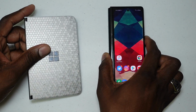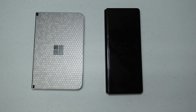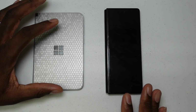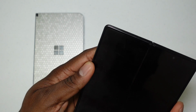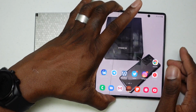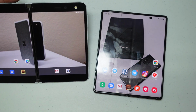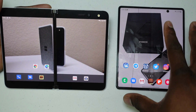So when it comes to hardware, this is kind of a toss-up for me because I think this is solid hardware. And let's be clear, I like this hardware better than the Z Fold. However, when I do fold, I enjoy this display better because it's full. And this display has a thing down the center, but it doesn't bother me. But if I'm just being honest, this just looks better.